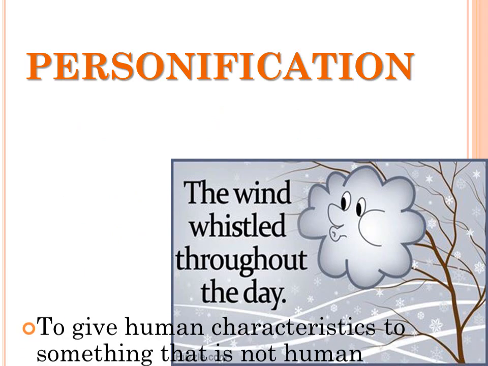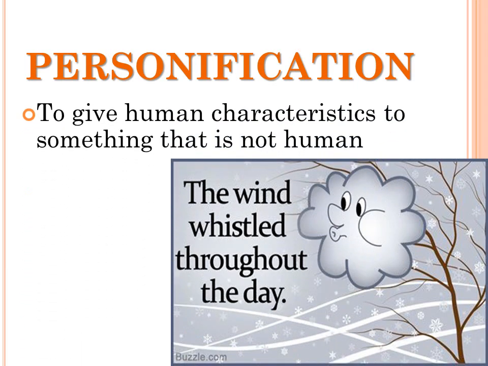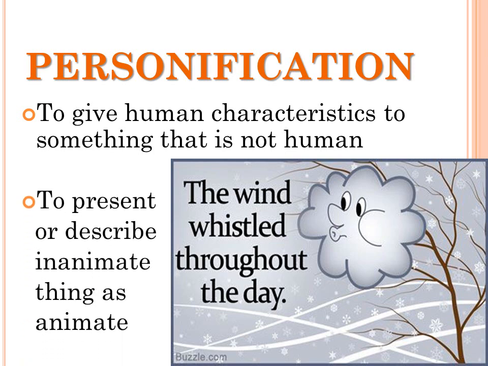Personification is used to give human characteristics to something that is not human. It can be any object, animal, or any abstract thing. Here, something inanimate or non-living is presented or described as animate or living. For example, wind whistled throughout the day. Here the wind is whistling, which is not the characteristic of wind, which is a human characteristic.